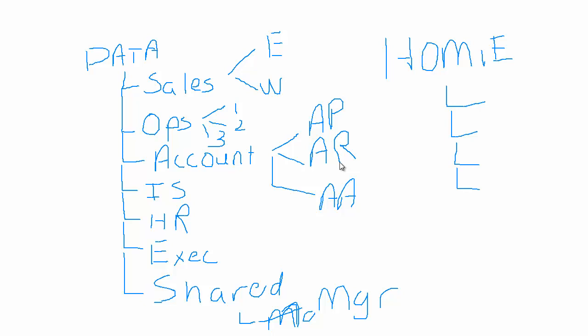Yes? Well, like say with sales, you have East and West. What if you wanted to put a folder in there that East and West would share? That way they can communicate back and forth. Oh, we're definitely going to do that. In fact, I'm just trying to concentrate just on the directory structure right now, but you're always thinking ahead to what the rights are going to be. In fact, we're going to be setting it up so both of them can access and do anything they want in the sales folder. So that is their shared area. So if I'm in Los Angeles, I can access and do all kinds of stuff to the sales folder and to the sales west folder. If I'm out in New York, I can access all the sales folder stuff, and then I can access the sales east folder stuff. So anything you wanted to really share between, you just put in the sales folder.